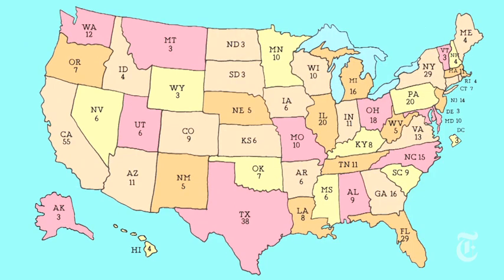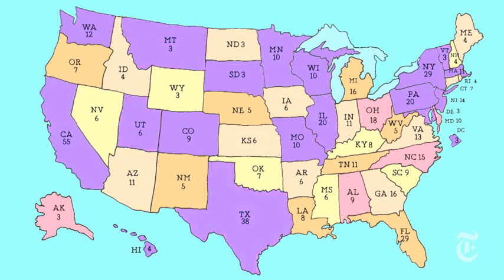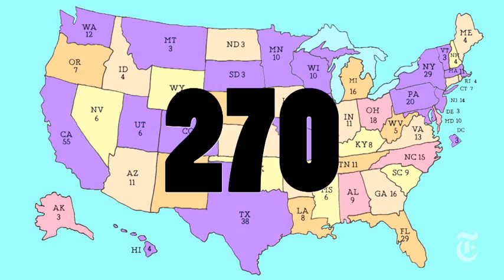This legislation will go into effect when the number of electoral votes from participating states totals 270, the magic number needed to win the presidency. We actually have enough Electoral College votes that we're halfway there, and I think that the National Popular Vote campaign is the bridge to getting us to a direct election of the president, which will just have us catching up with the rest of the world.